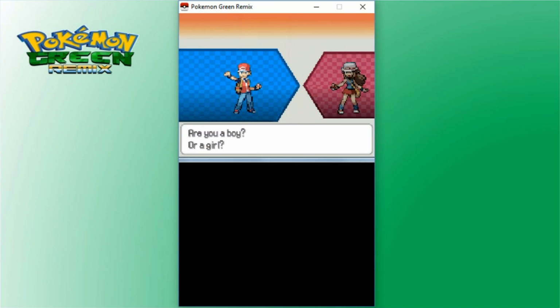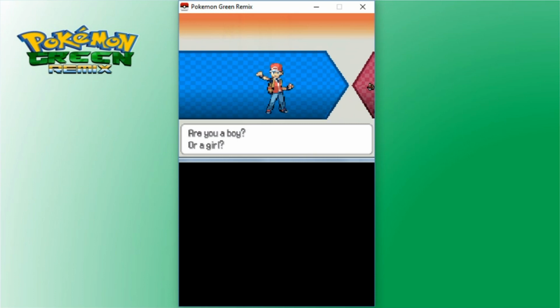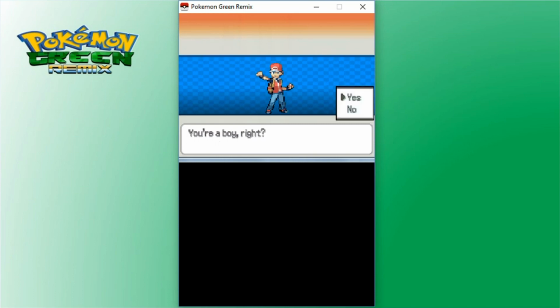Let me check. Yeah, I think I'm a boy. You're a boy, right? Do you really have to question me? Now you got me thinking. Okay, I'm pretty sure I'm a boy.